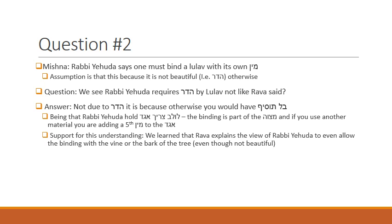And support for this understanding: Rava explains that Mishnah of Rabbi Yehuda to say that he even allows binding the lulav with the vine of the tree or the bark of the tree, even though this is not beautiful, as Rashi points out, it doesn't appear the same, perhaps it has different coloring. Nevertheless, you are allowed to use it because this din has nothing to do with Hadar, rather it has to do with the concept of Baal Toisef.